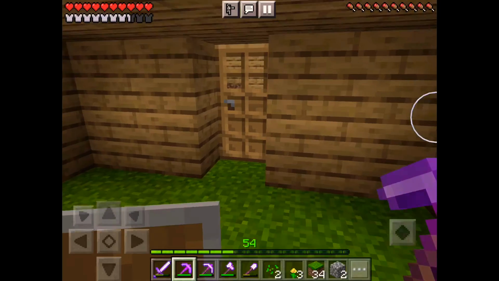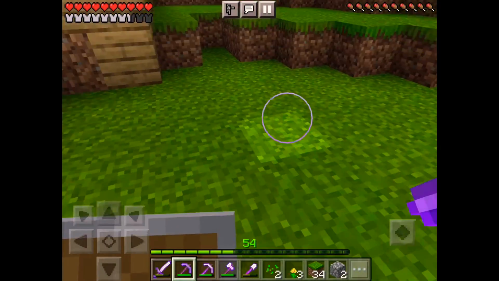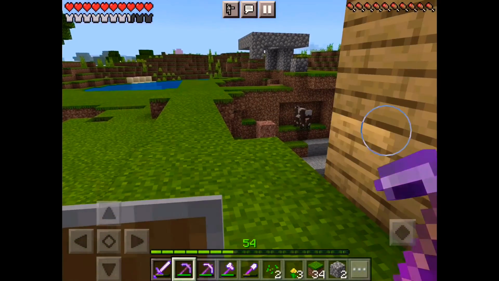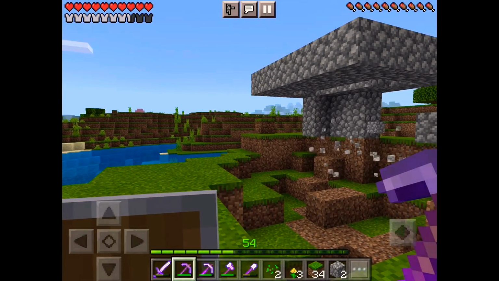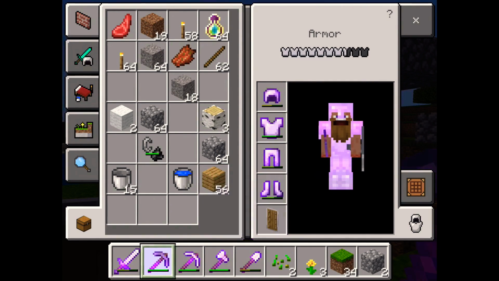And then, guess what? You might be thinking, what am I saying? Because I'm weird. I can use something like this, because on this stone pickaxe I'm getting Unbreaking 3, Mending, and Efficiency 5.